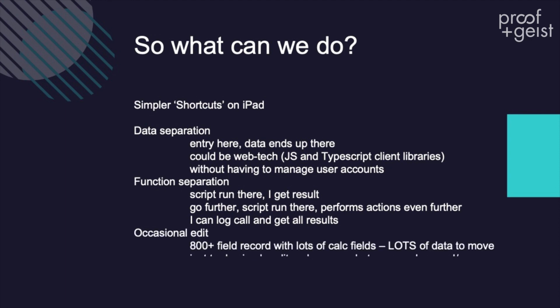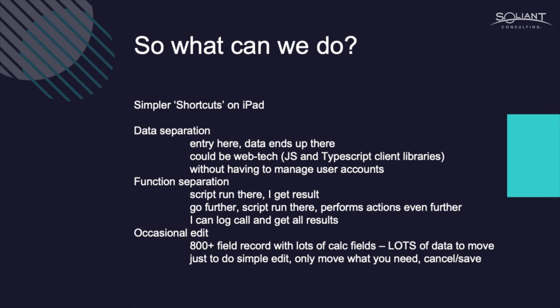Occasional edit is another example. We've got a table over here with 800-plus fields, a bunch of which are calculation fields, and I didn't create them. It wasn't me, obviously. The moment I say I want to look at that record and I need to edit 2 fields in that record, the amount of data that's being transferred to me as the client is, we know, quite large. And if it's got calculated data that's unstored, it's got to do a whole bunch of work.